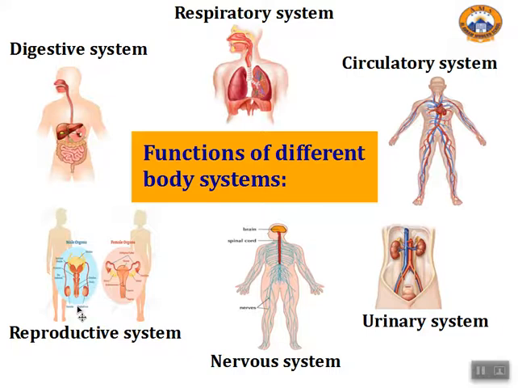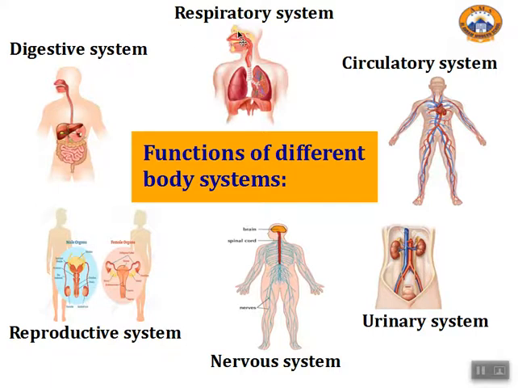This term, we are going to study the digestive system in this lesson, and the next lesson will be about the respiratory system. Can the digestive system do the function of the respiratory system? No. Each system has its own job or a certain function to do. What is the function of the digestive system? It helps us to digest or break down the food that we eat, and also it helps the food to be absorbed to reach all the body parts.